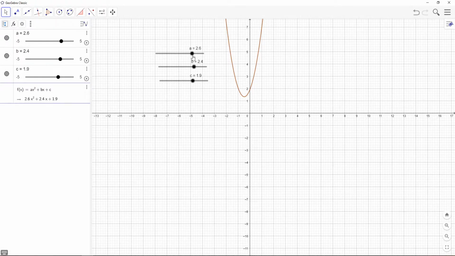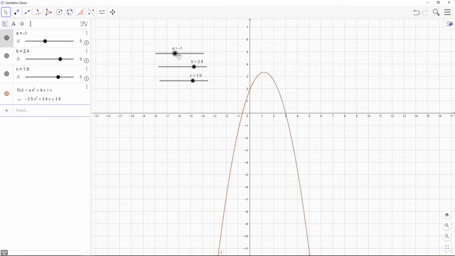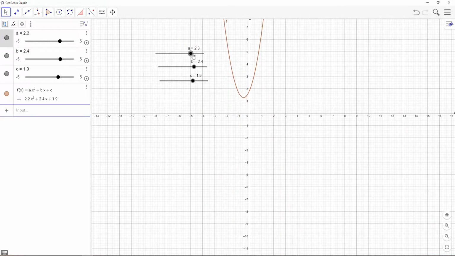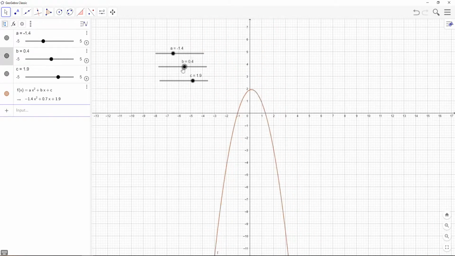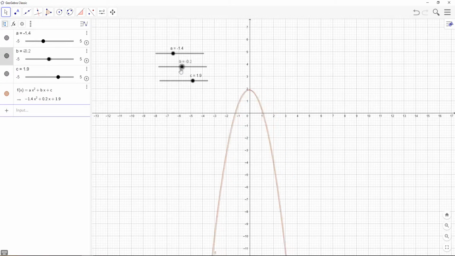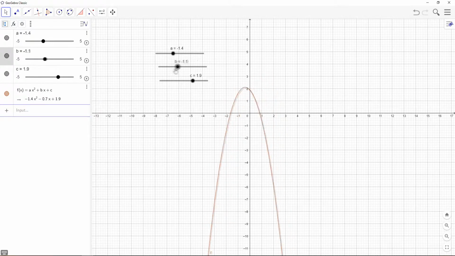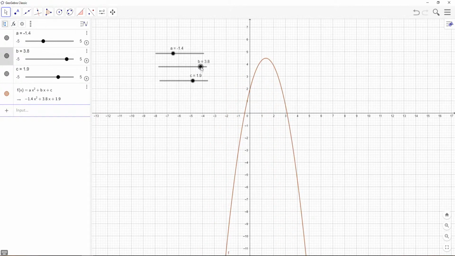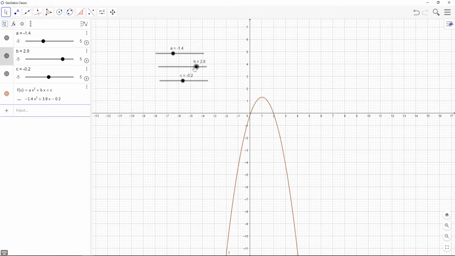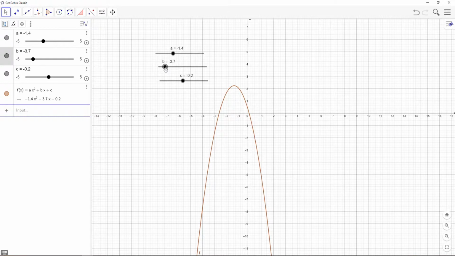But also, you can change them in real time, and the function will change with it. You can use this for students. Students can realize what each of these, the coefficients and the constants, do. And it can be very useful in a geometry and algebra class.